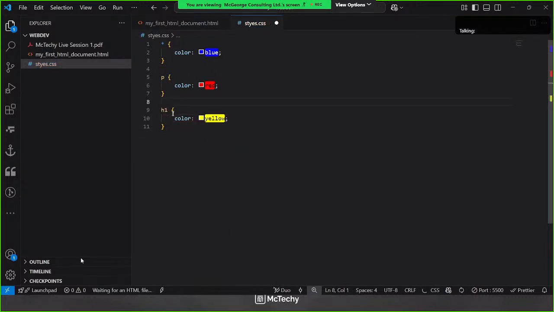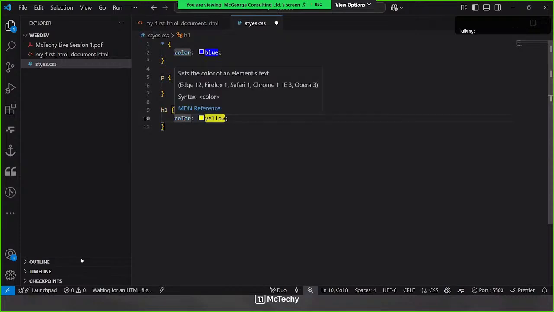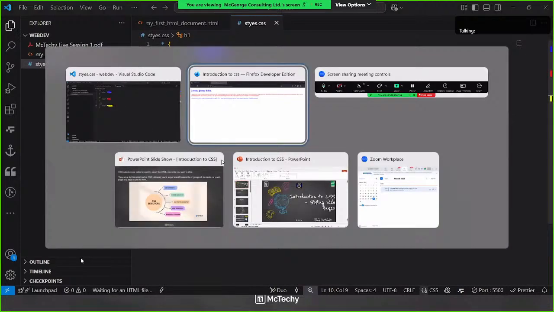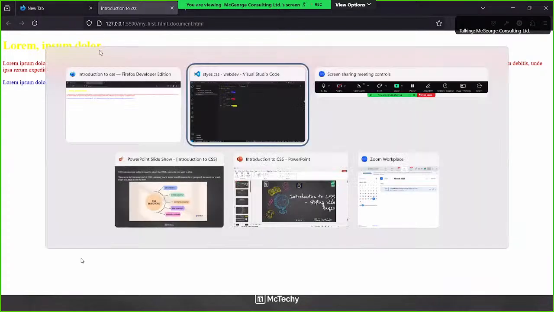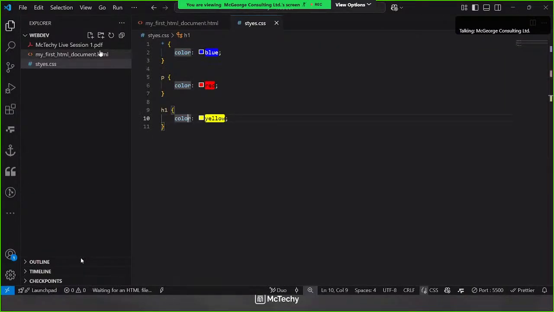So this H1 is the selector. This color is the property or the attribute. You can call it property. And then this yellow is the value of that property. So I can save this and also check my browser again. You can see it has become yellow. So all these things are used to style web pages. So that is how to use the element selector.